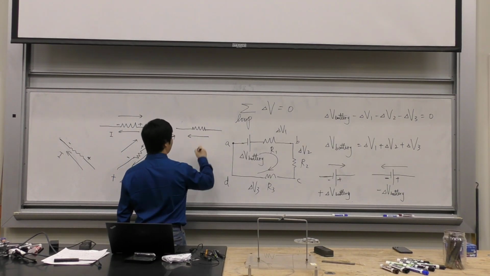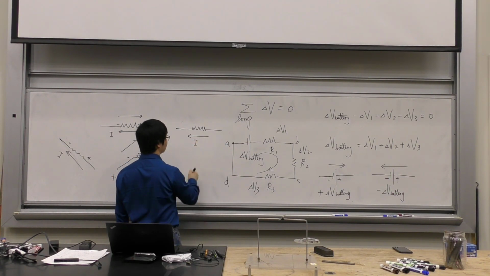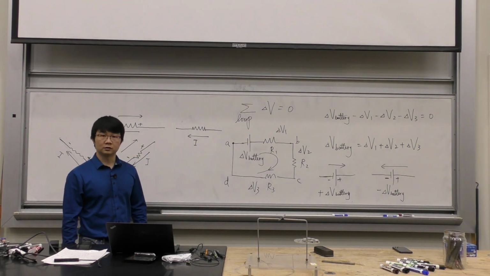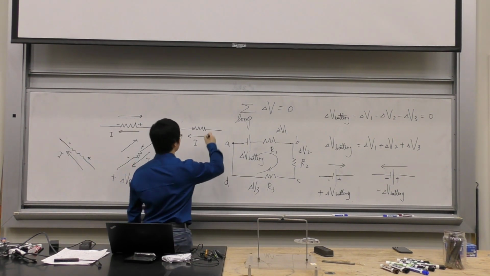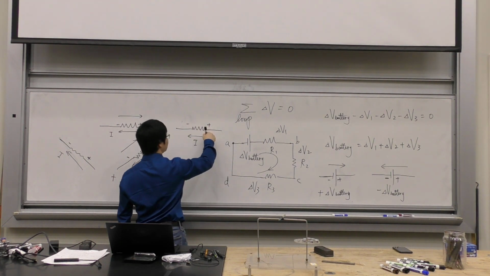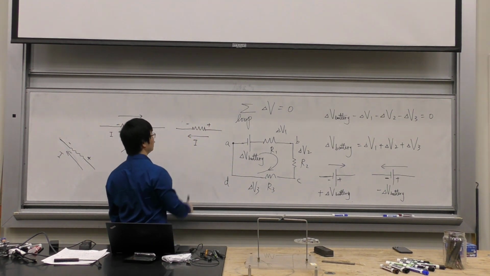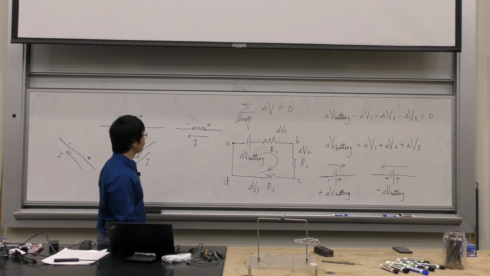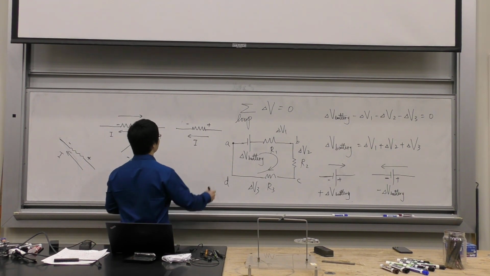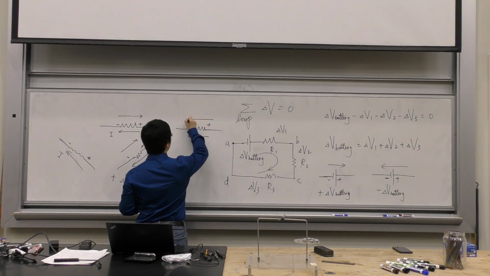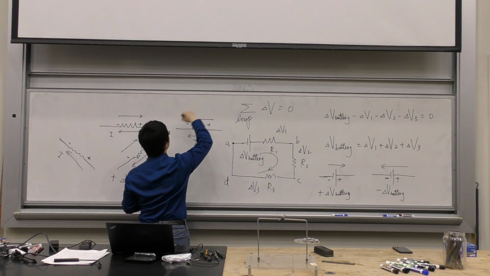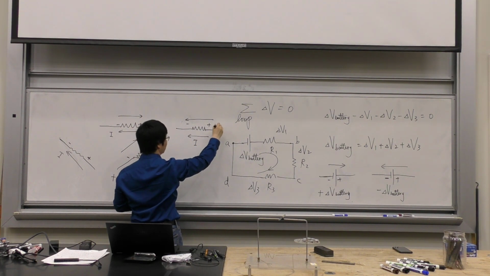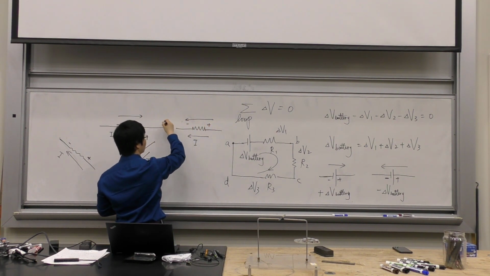Then I know that the current is like water. It always flows downhill. It's always from higher potential to lower potential. So it's always going to be like this. So this end has a higher potential than that end. And then if you are traveling in a loop and you see this resistor, and somehow you're also traveling in this direction, this is the direction of traveling, right? Say this is a big loop. You travel, and then you see this element. You're traveling through it in the same direction as the current.